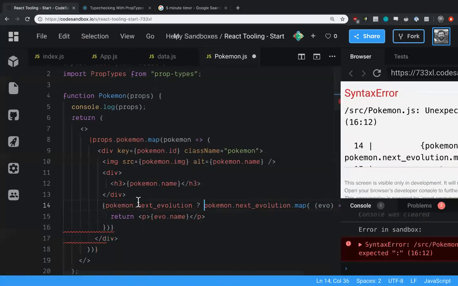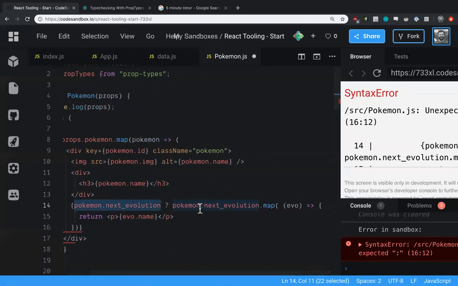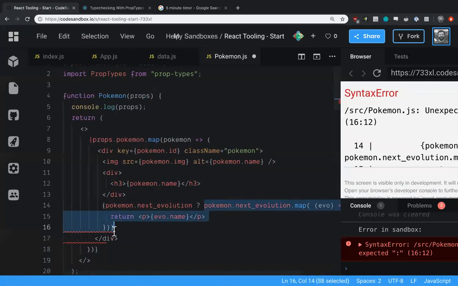If there is a next evolution, whether there is something in that array or not, what will this coerce to? Truthy and falsy, correct. Whether there is something in it or not, if it is an array, it will always coerce to true. It will be a truthy value, okay? So if this is true, this will run. Does that make sense? We have that question mark there.